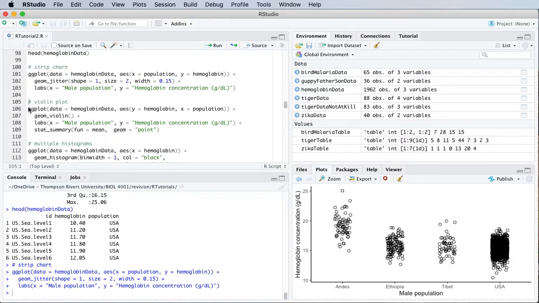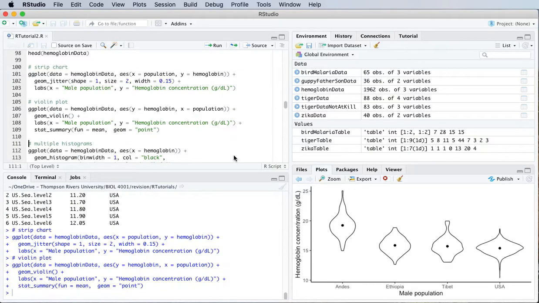Okay, another way of looking at that is with a violin plot. On one side, this is a picture of the distribution of the values, and then there's the mirror image to create this violin shape, and in the middle, in this case, it's the mean.